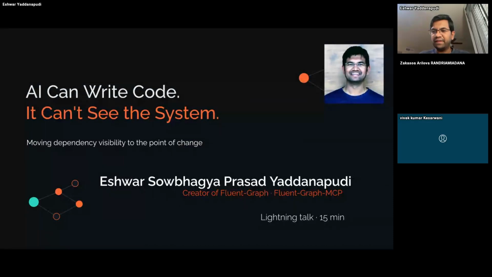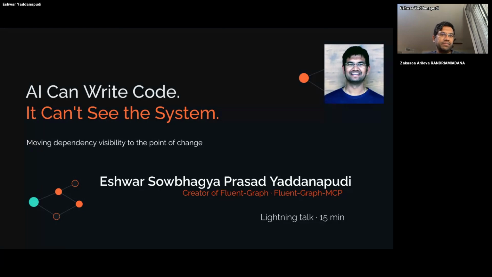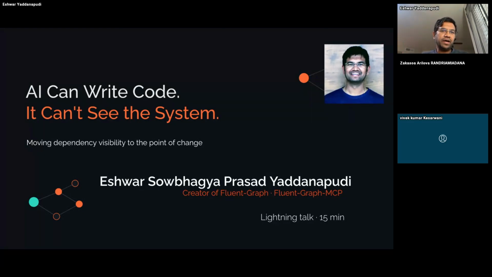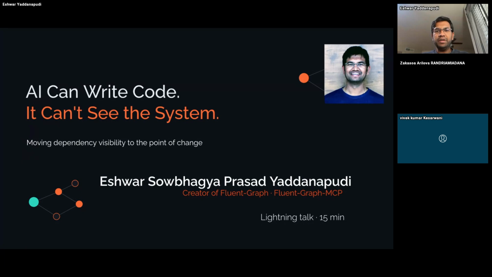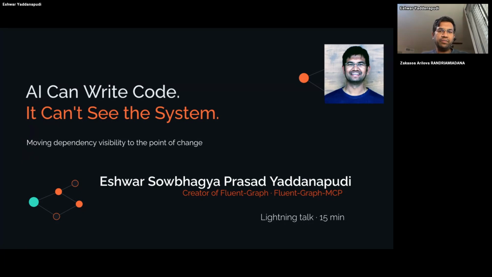As mentioned, the name of the talk is AI can write code, but it cannot see the system. The reason I came up with this phrase is because as I was working through declarative platforms and also on building microservices, I saw that whenever I ask coding agents to make changes to the system, for the artifacts or functions within the application, especially large enterprise applications, the challenge is that it makes changes that look correct.